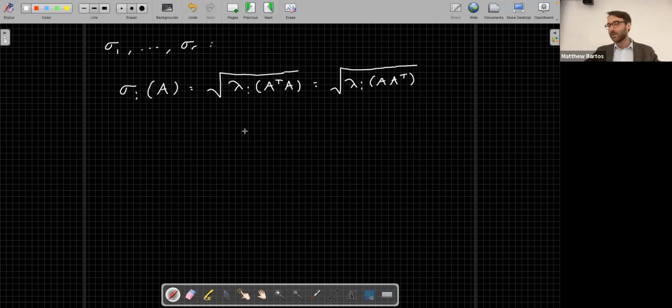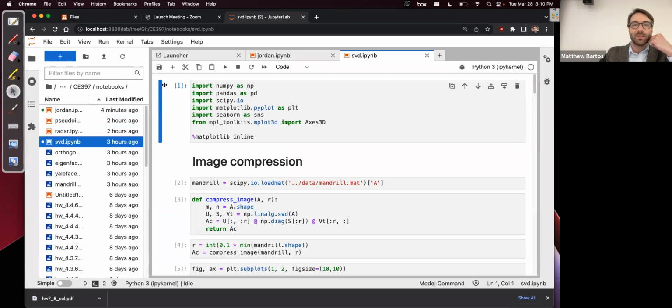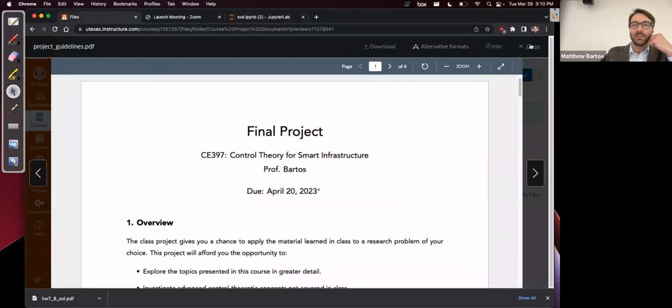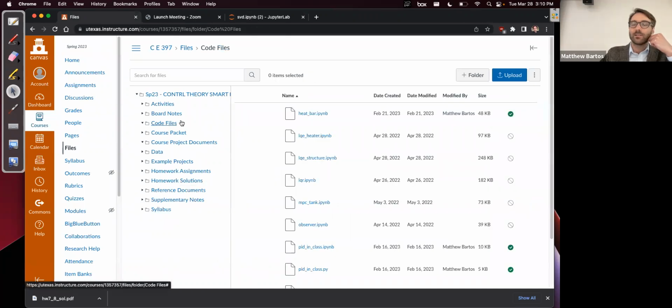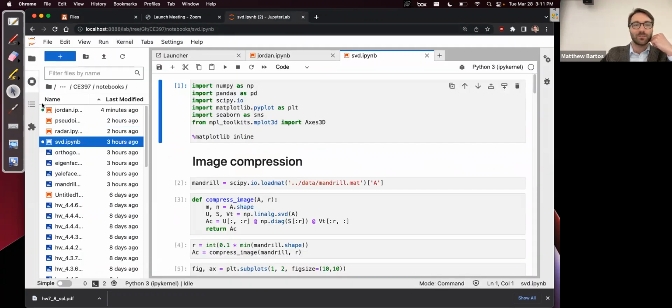So let me just, I don't have time to go through the theory of the singular value decomposition, unfortunately, or go through the exercise that I had hoped to get through. But SVD has a lot of really fascinating applications, in particular for analyzing the low rank structure of matrices or data sets. So I'm going to go through just a couple of examples of applications of the SVD. This is located up in the Canvas site under the SVD iPython notebook. So you can go and run these examples if you'd like.